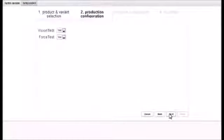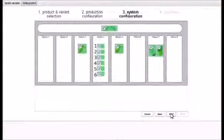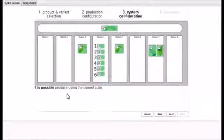A device can be plugged out for various reasons. It can be an operator's decision to exclude a device from production, to maintain it or to use it somewhere else, or the device is removed due to a breakdown. In this scenario, a product and a test had been selected.